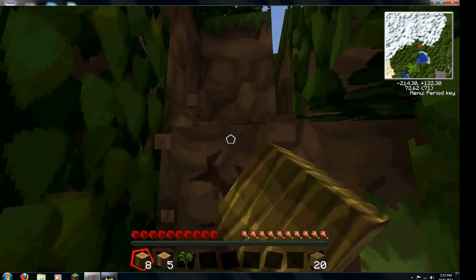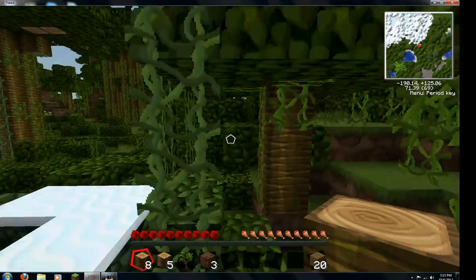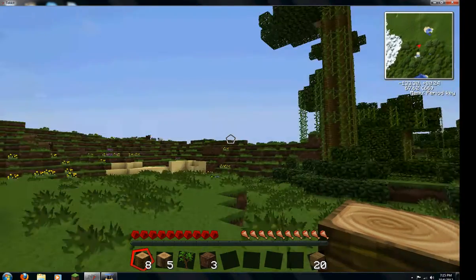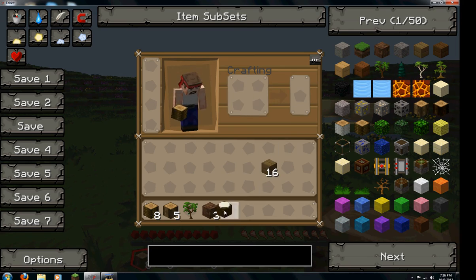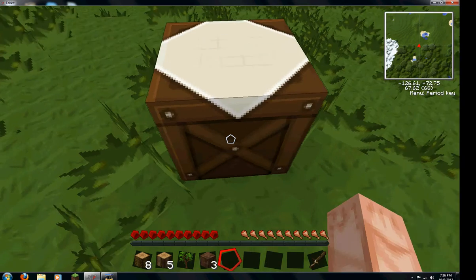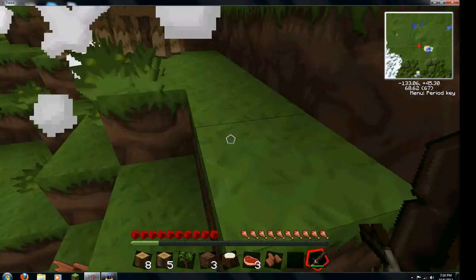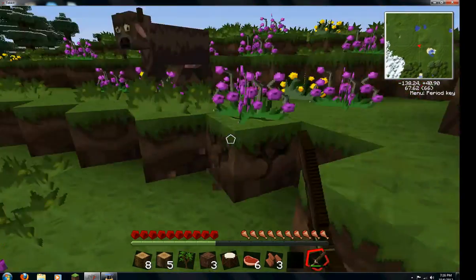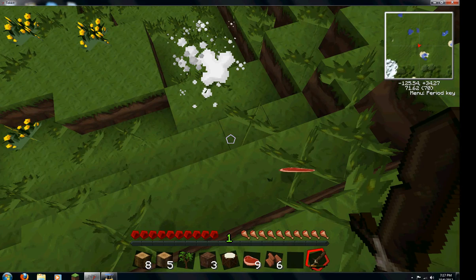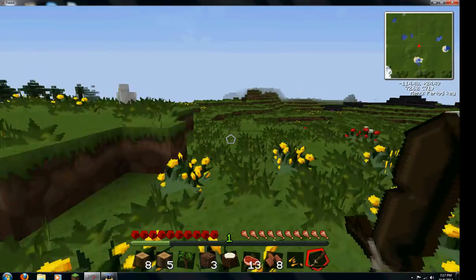Okay, let's see. Let's go here. Let's try to find an oak wood forest. Forest with oak wood. Because oak wood is much better and I like it better. Oh, oak wood. Yes.